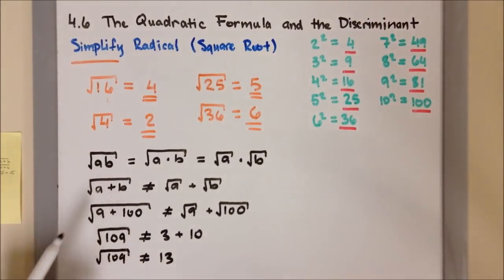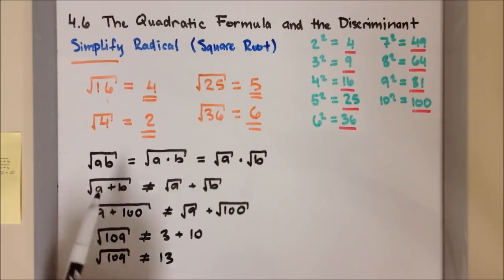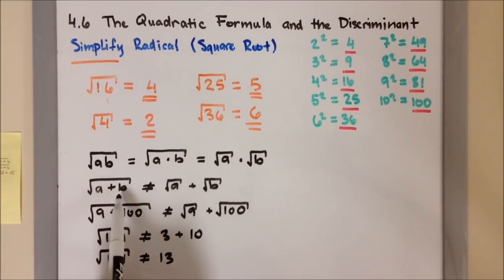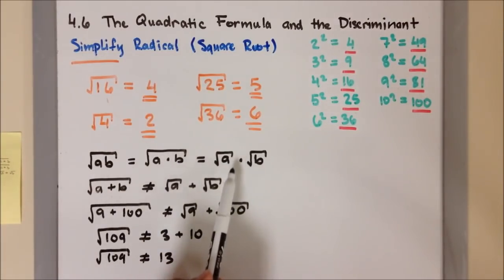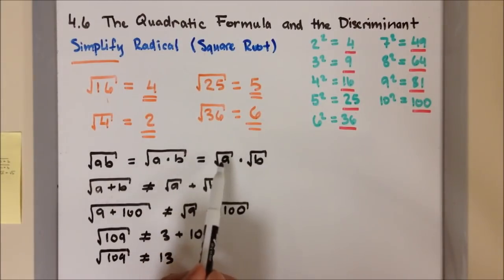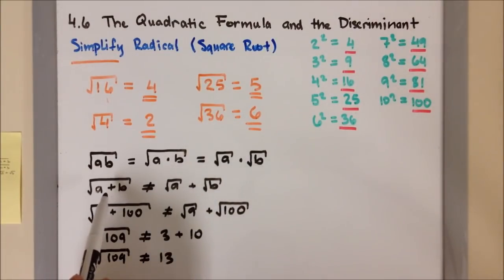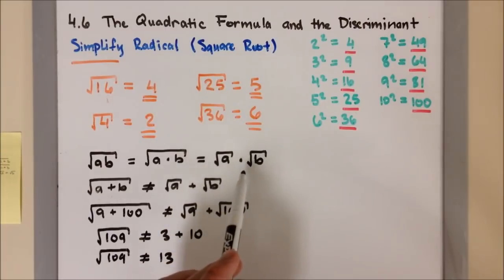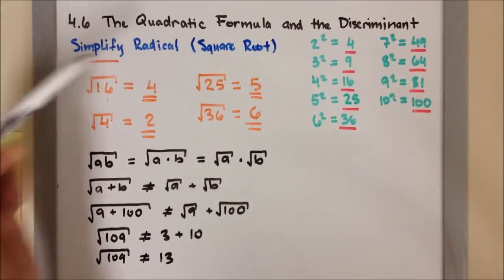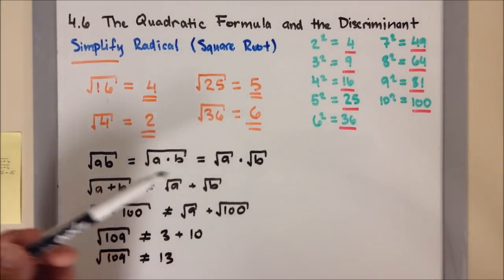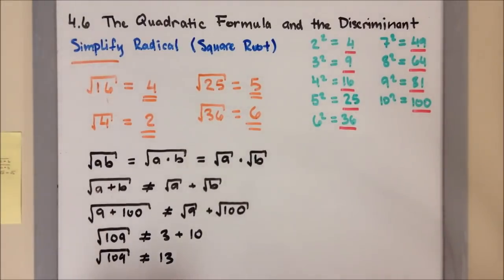So, if it's A plus B, you cannot split. I repeat, if it's A plus B, inside the square root, the cube root, the fourth root, the fifth root, and so on, you cannot split it up. The only time you can split it up is if it's multiplication between A and B. So make sure you have that little note. When it's addition or subtraction, you cannot split it up. If it's multiplication or division, you can split it up, and it will help you simplify radicals. You will be doing some of these steps, or should I say a lot, when it comes to simplifying radicals.